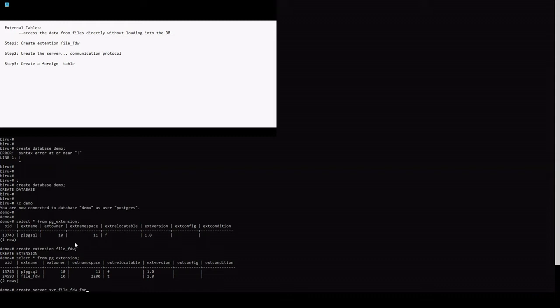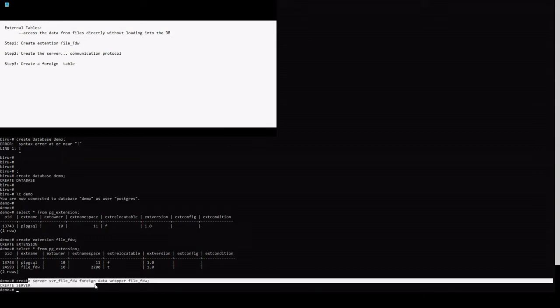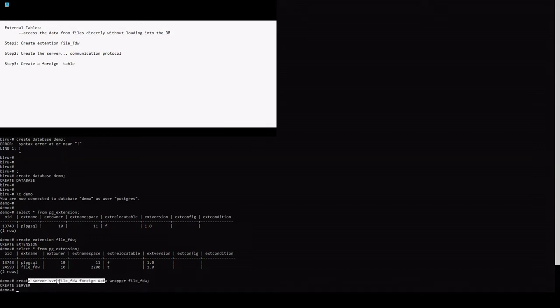You have to specify which mechanism, which extension we are going to use to access, right? Foreign data wrapper. So what is the extension name? file_fdw, correct? Now you can see this server we have created.